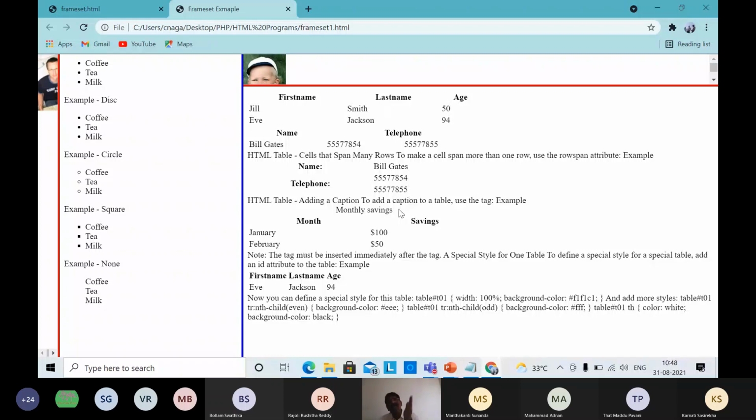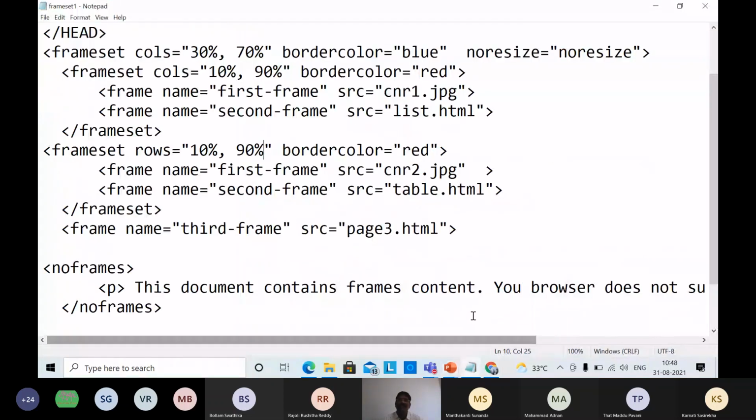If again we are dividing that into number of subparts, means again we can divide that into some subparts. Within that, here is the frame set we are using, right?